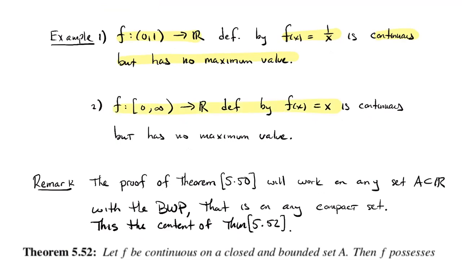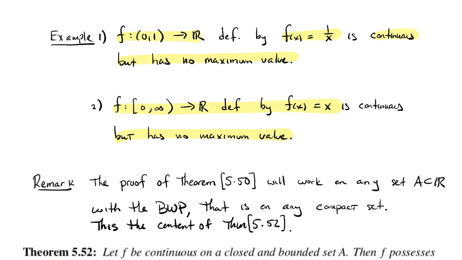If you take the identity function on the closed interval from 0 to infinity, it's closed but not bounded, right? That also has no maximum value. So the fact that the interval is closed and bounded is crucial. If you take away either one of those ingredients, then you can write a continuous function down that doesn't have a global maximum. You could also modify these examples to come up with things that don't have global minimums. You could modify these examples to come up with functions that don't have either one. Those are good exercises. Can you come up with some function on an open interval in the real line that has neither a global minimum nor a global maximum on that interval? I'll bet you can do it.